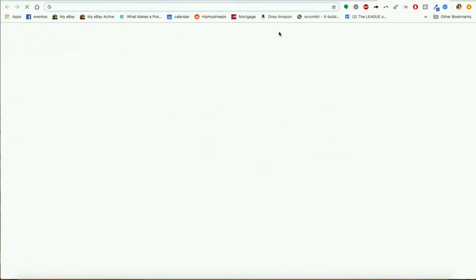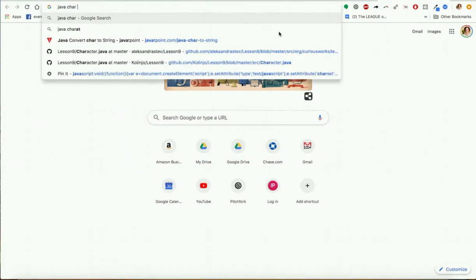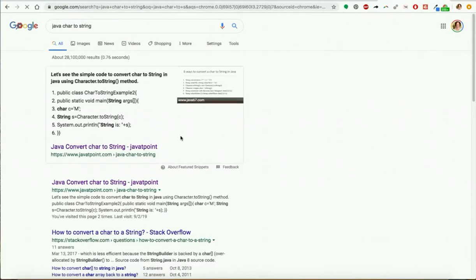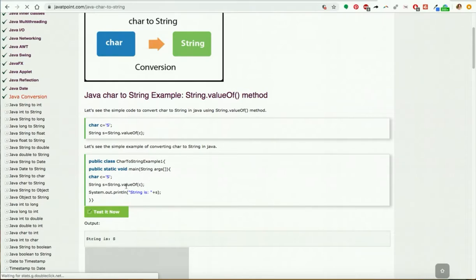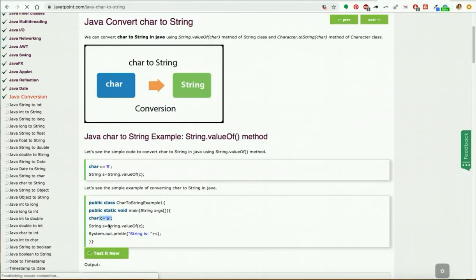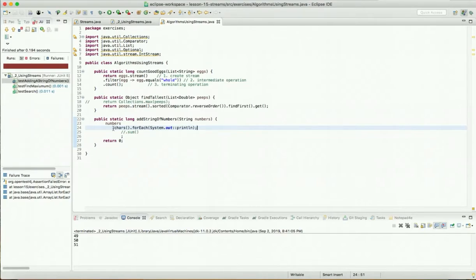Okay, so let's look into how we might convert from this char to a string. Use my buddy Google. Java char to string. All right, that looks okay. Tutorialspoint. Let's see what you got. Okay, so here we have char c passed in, String.valueOf. All right, I'm going to take that and see if I can use that. Usually when you're converting from something to another thing, you use map. So let's use map. Put that there.